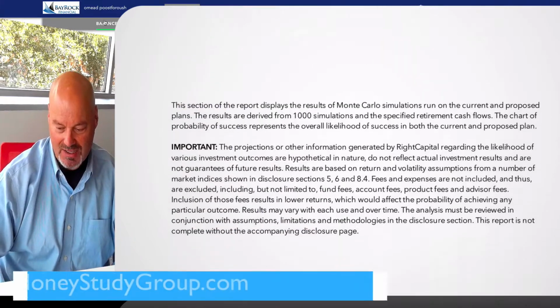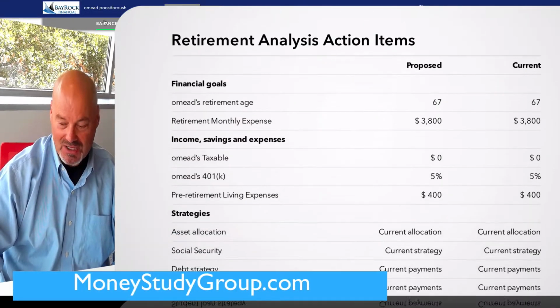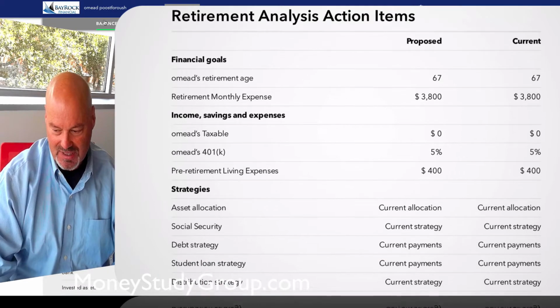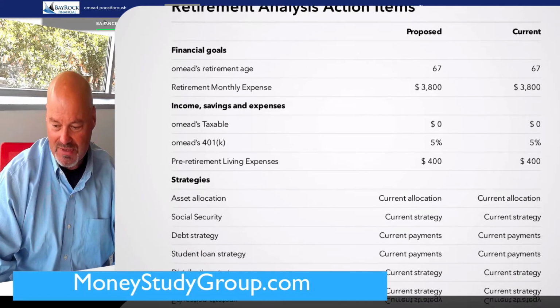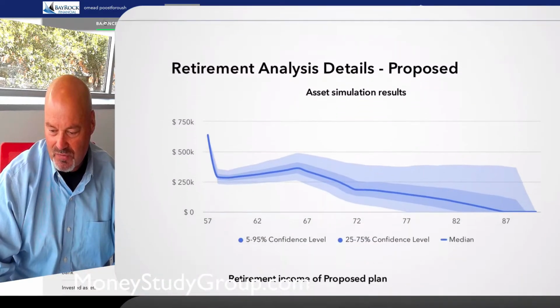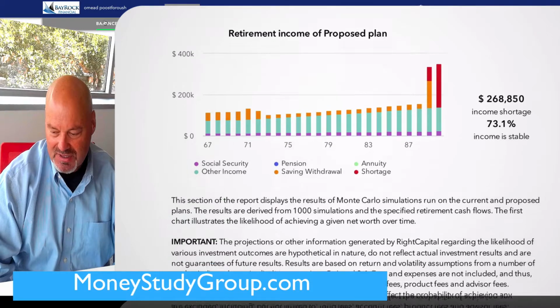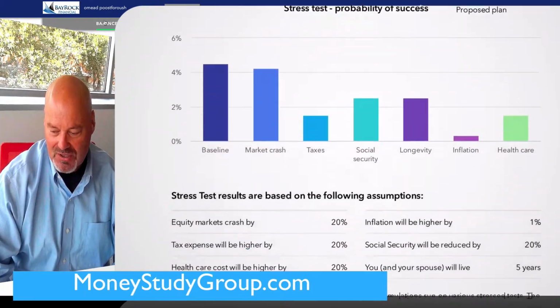We'll change that here in a bit. It won't change the report, but we'll go back to the dashboard and make some changes, and you'll see how it would affect the report. So then we have the retirement analysis. These are action items, and just moving on down, I just want you to see what is involved in the report, what kind of information you can see.